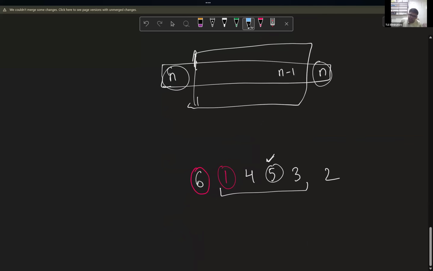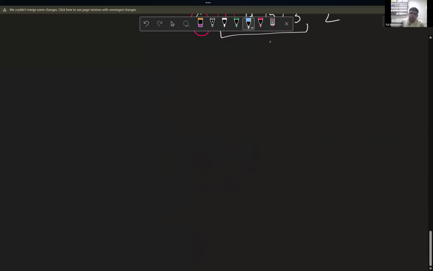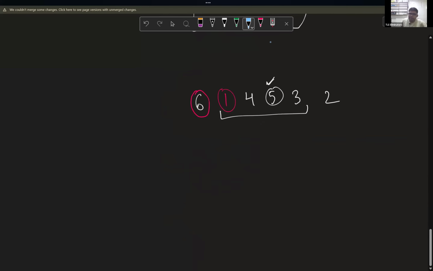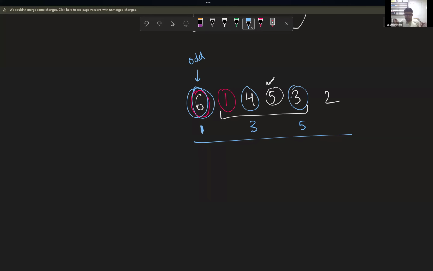So now the approach is pretty simple. In the array P, whatever array P you have, find out the largest element, wherever it is. You can just find out whether it is coming up at the odd index or at even index. If it is coming up at the odd index, like right now, if you're having one based indexing, then just go to all the other odd indices and try to make them the local maximas, and that's it. So guys, does it make sense?